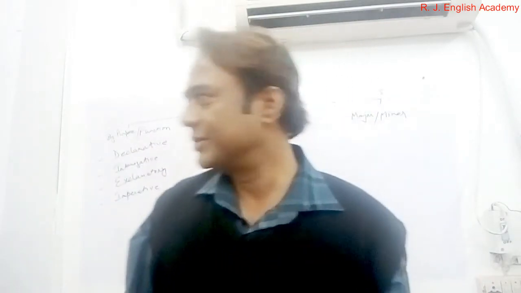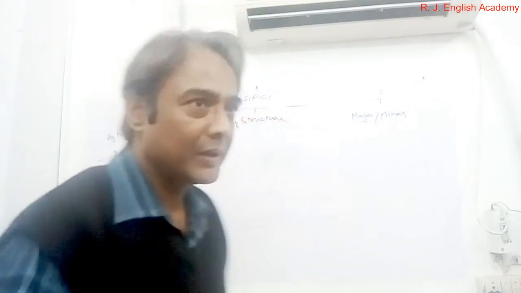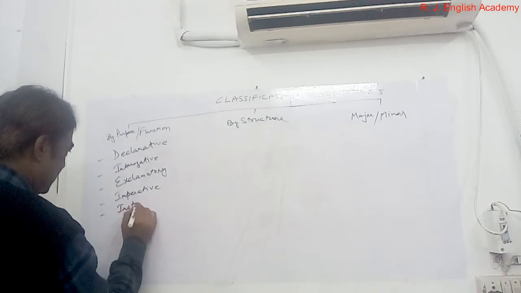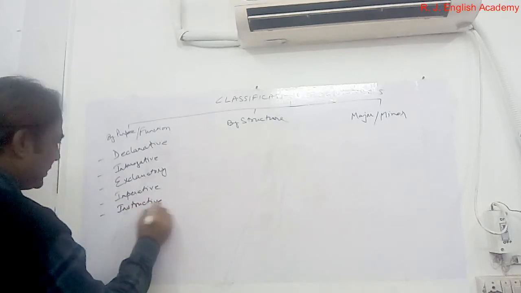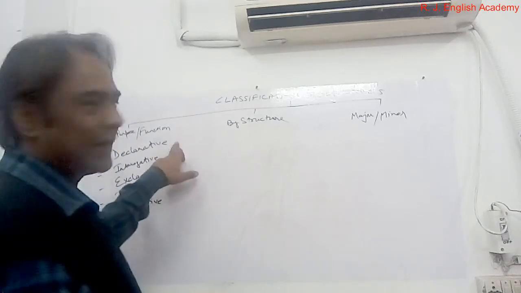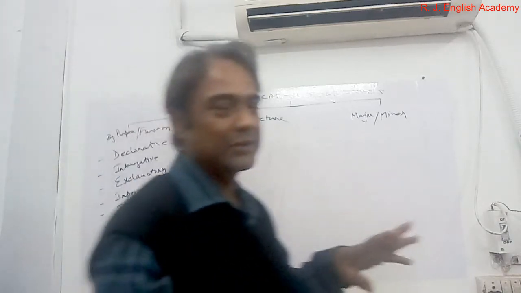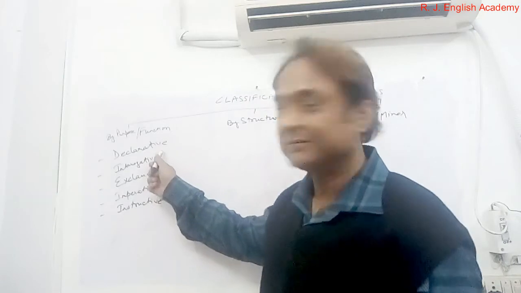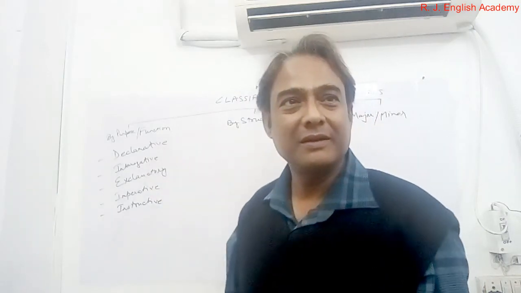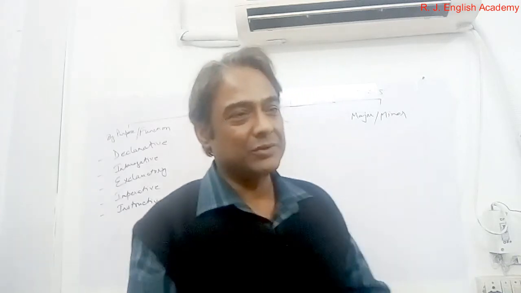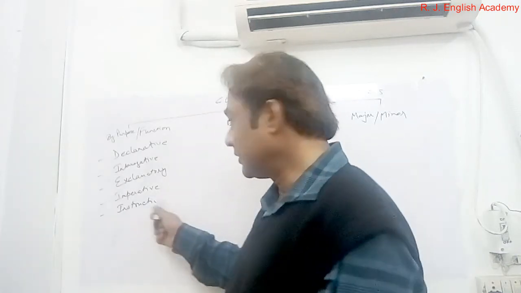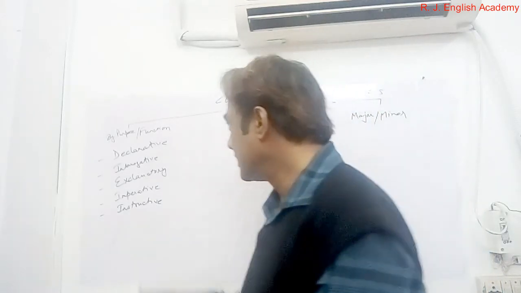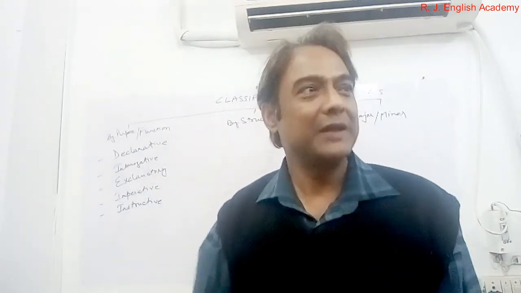Another function can be instructions also, instructive sentences. Instructions, they are not actually declarative, they are giving instructions. It is not a command, it is not interrogative, and it is not exclamatory. They are just plain simple instructions. So another classification might be there. Now let's see some examples of these so that it becomes clearer.